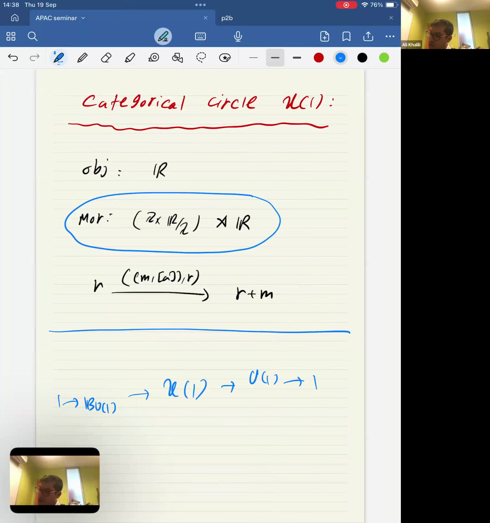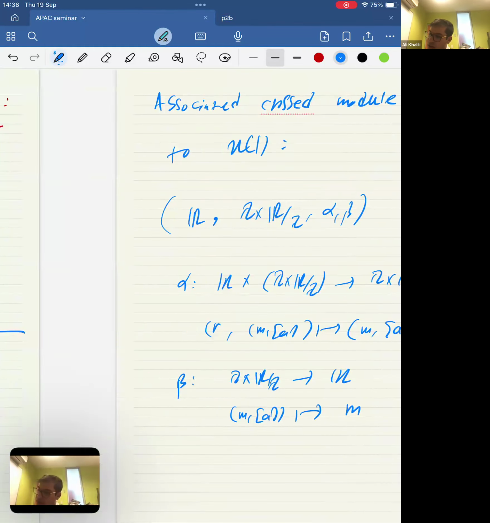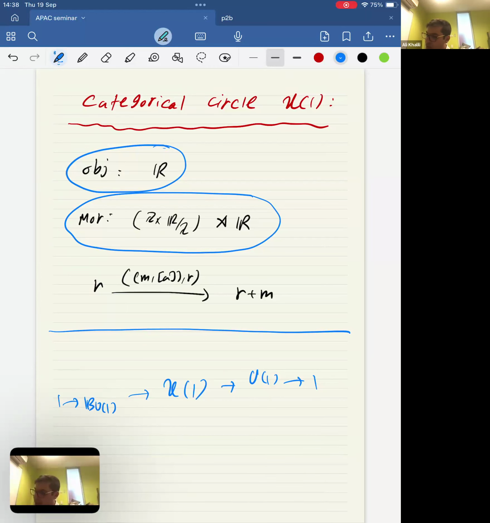So the usual way that we get a categorical group associated with a crossed module is defining objects as objects of our crossed module, and then morphisms is just a semi-direct product of objects and morphisms.